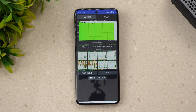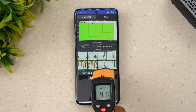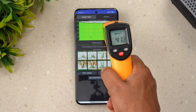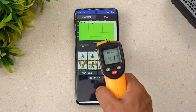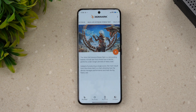We have completed the CPU throttling test. The maximum temperature was 41.2 degrees. The CPU throttled to 90% of its max performance — that's the maximum value after the throttling test, which is pretty good. We are currently in performance mode. The temperature rise was not that high, and overall 90% is quite a good value for this 15-minute CPU throttling test.